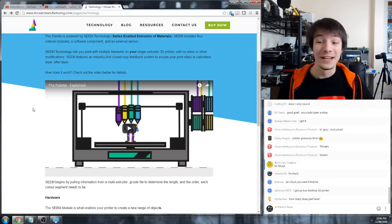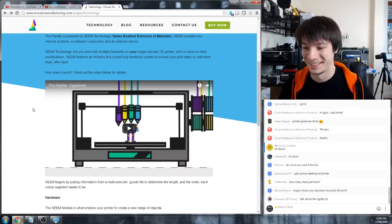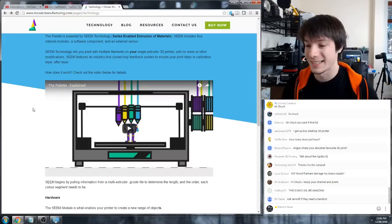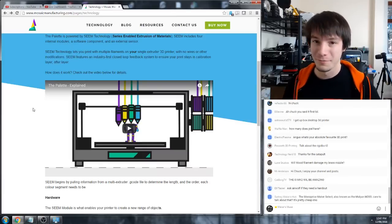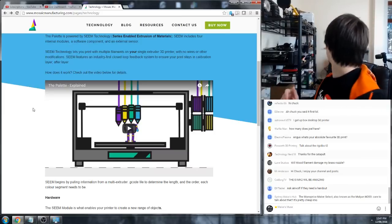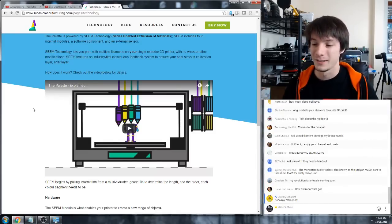There is a printer giveaway coming up and it may involve another one with a six in the name - wait for that. Joel has more than me - like a whole room of printers in boxes he hasn't even had time to look at. I want to do lots of reviews but also lots of projects, and reviewing printers takes a long time. The Be the First printer looks actually pretty good but it doesn't have a screen - you have to do everything via computer, which is a little tedious.